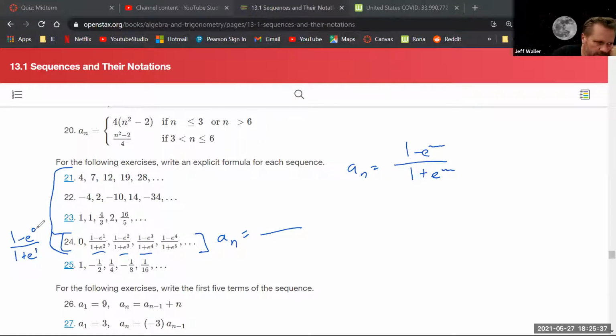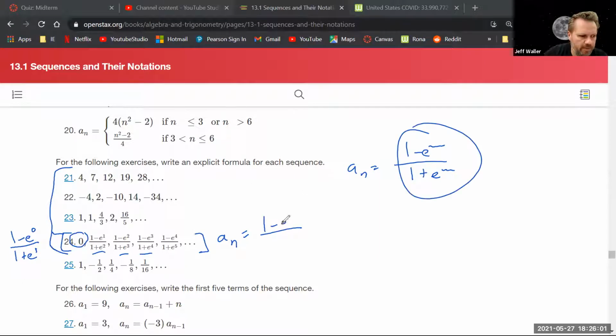What is e to the 0? What is anything to the 0 except 0? 1. And what's 1 minus 1? 0. Yeah. Are you guys understanding what I'm saying? So that makes complete sense, because that's exactly what it would be if it follows that same pattern. Do you guys understand what I mean over here?